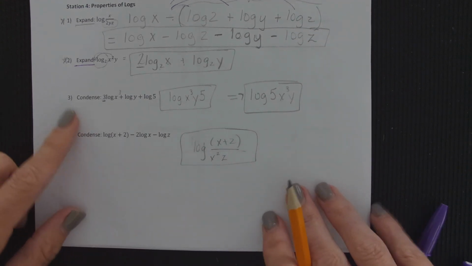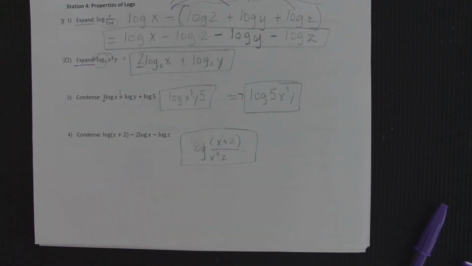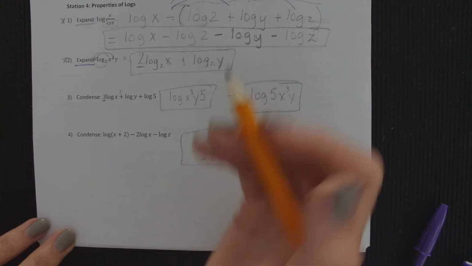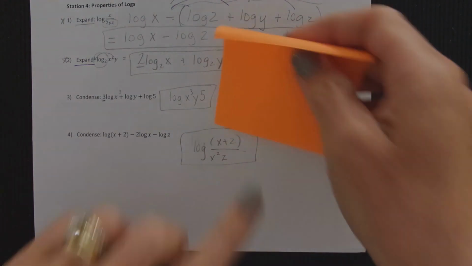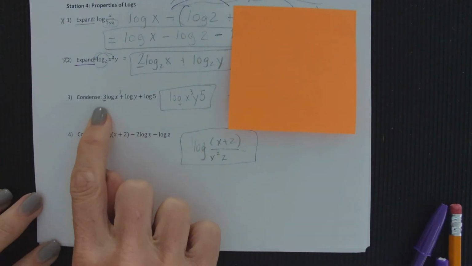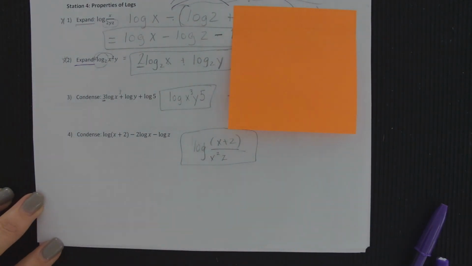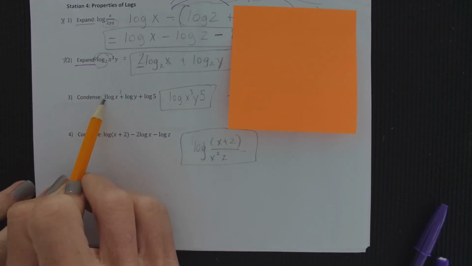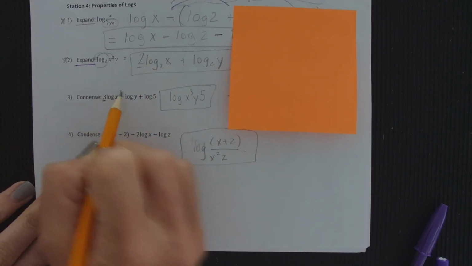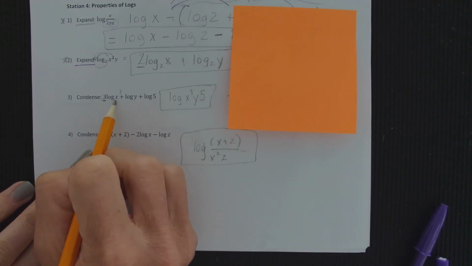Number 3, we're going backwards. We have an expansion. We're going to bring it together, okay? Let me cover this up. I want you to get used to noticing this 3. Immediately you should think what? Starts with an E. Exponent. Good. That 3 is going to go in front right there with x.